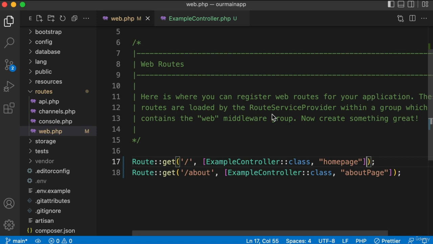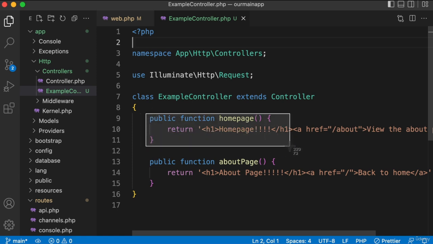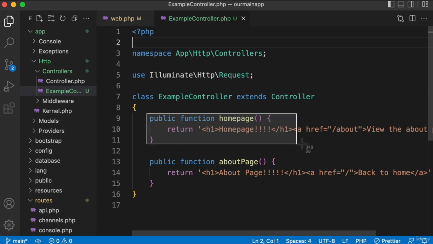So where do we go from here? Well, if we jump back into our controller, remember I said that in the real world, for example, this function might be 30 lines of code, and we might be loading data from a database and making all sorts of important decisions, and then sending back a dynamic bit of HTML. Well, don't worry, throughout the course, we're going to learn how to do all sorts of interesting things inside a controller method like that.